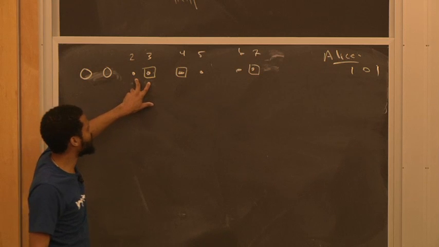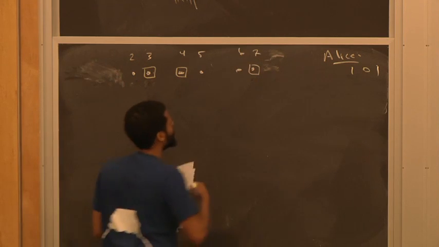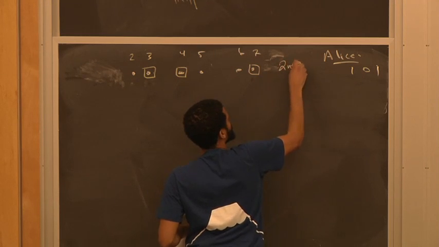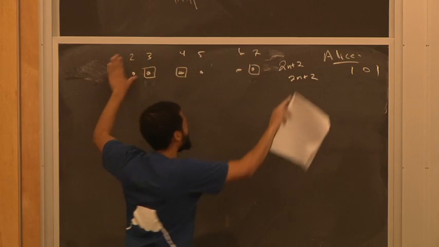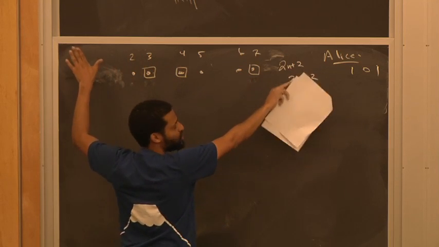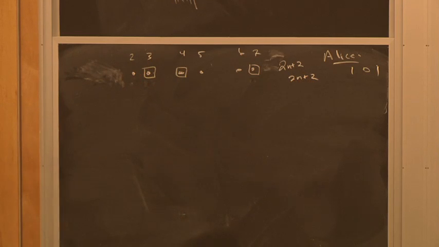Based on whether the median is this or this, he knows which bit it was. And if he wanted a guy who was closer to the end, he won't put the zeros here, he'll put 2n plus 2s here, and now this guy's in the middle. By balancing how many zeros he puts on the left and how many 2n plus 2s he puts on the right, he can make the median be whoever he wants, and then get the index that he cares about. That's it. That's the proof.